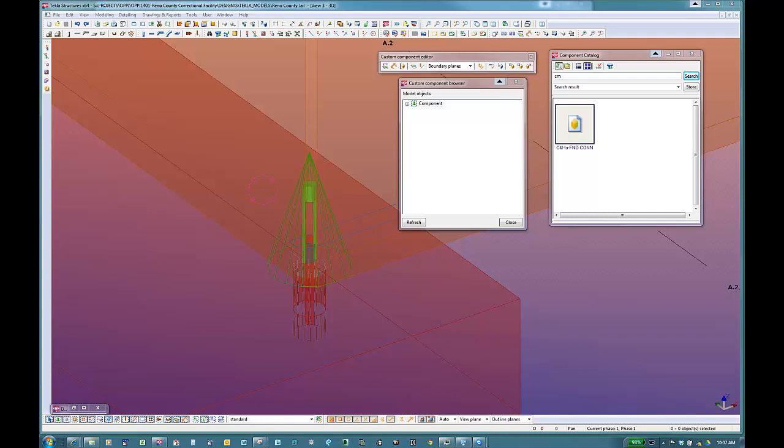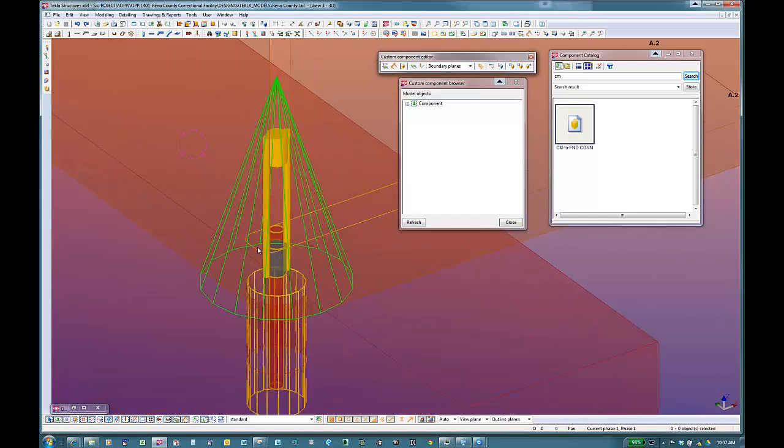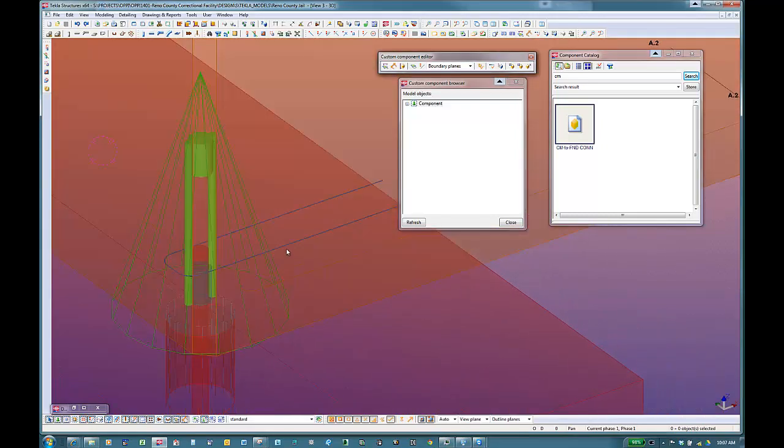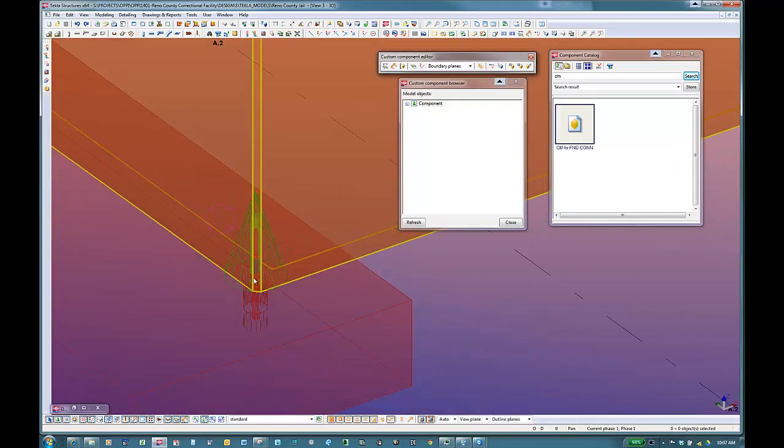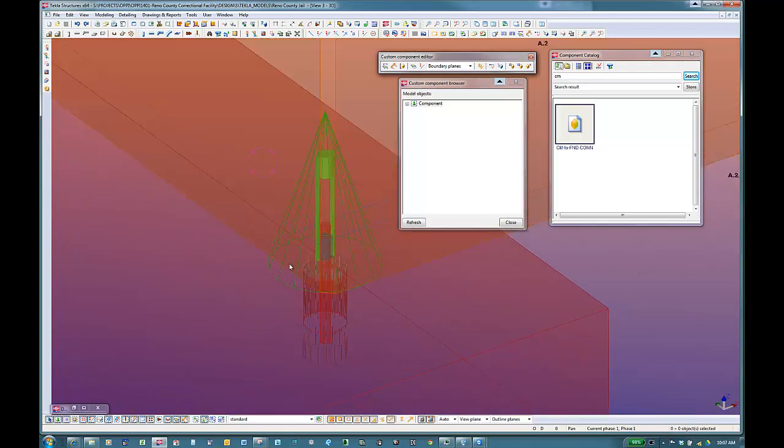This video is to get some support questions answered on a custom component. We have a custom component called CM to Foundation Connection, and I was checking it, found out that the hairpin bar was in the wrong direction, and so I started editing it in the plan and got unexpected results.